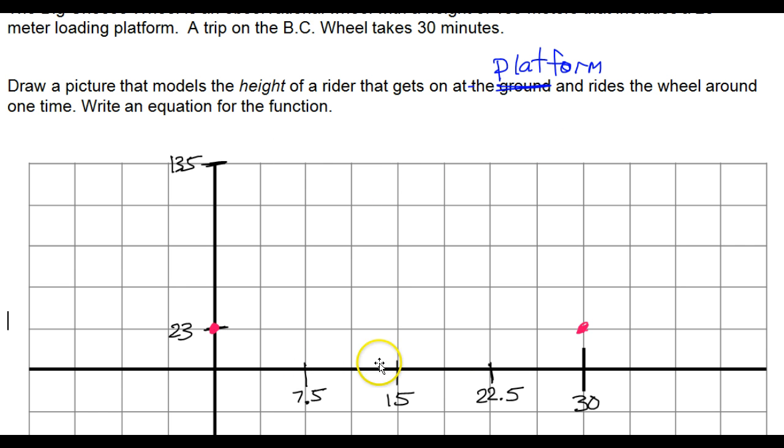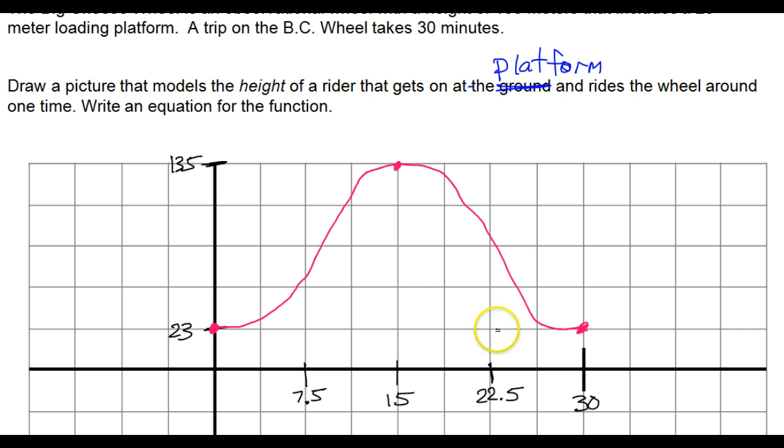Looking at these times, like what time? The 15, right? Because that's right in the middle. It's where I should hit the highest point. So I can go ahead and mark that as well. Right there, that really gives me a good general sense of what this graph is going to look like. So I can really sketch this right now, a pretty good sketch happening.